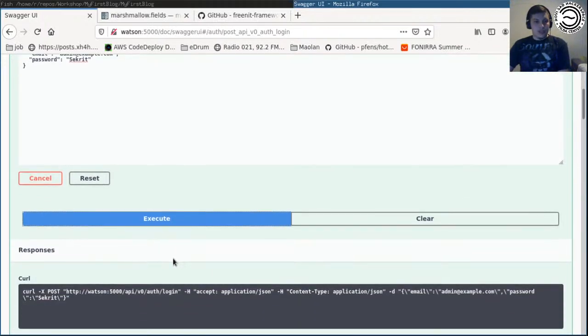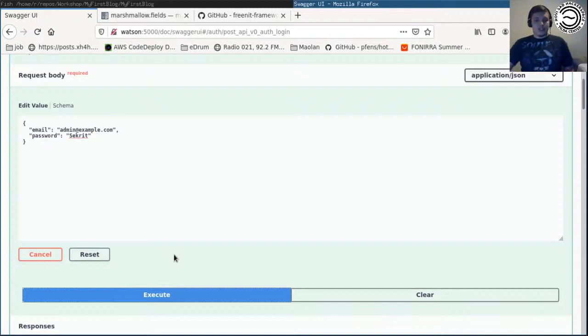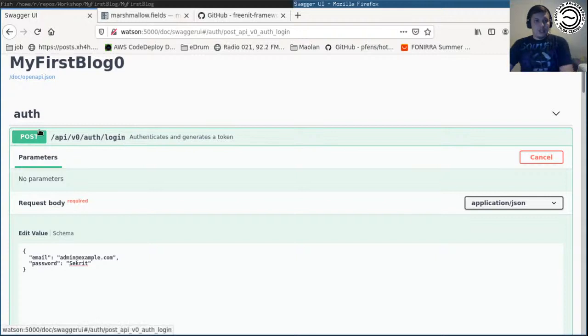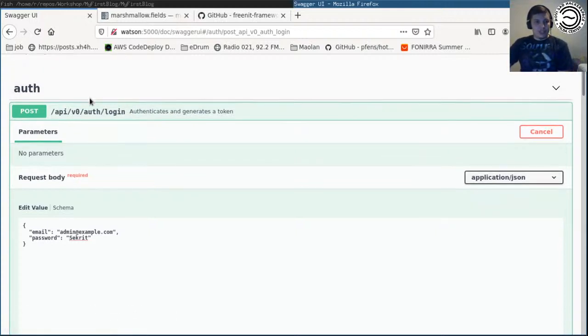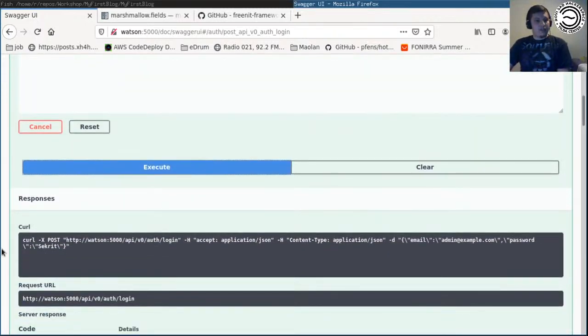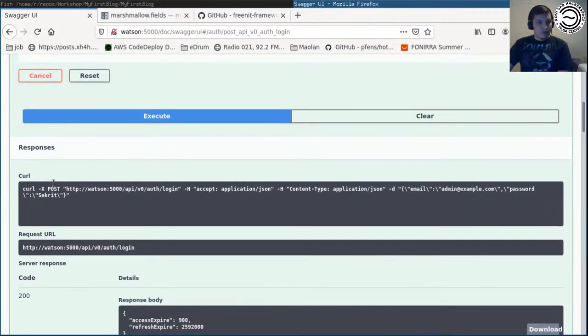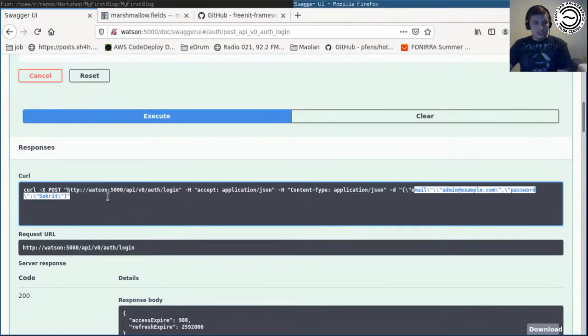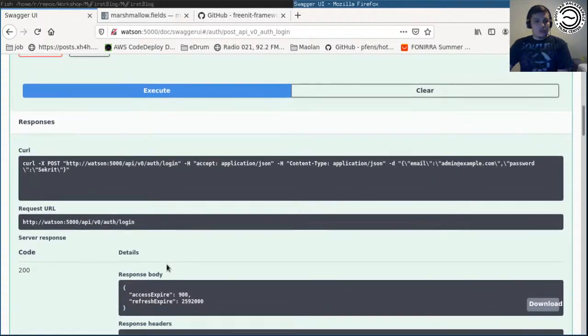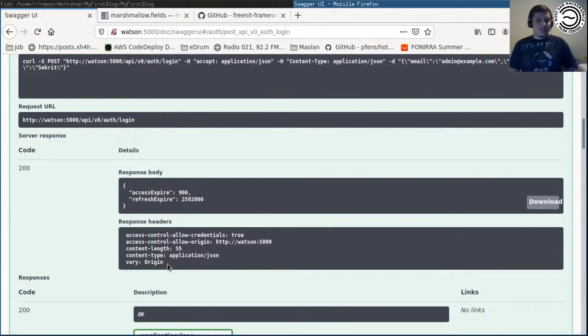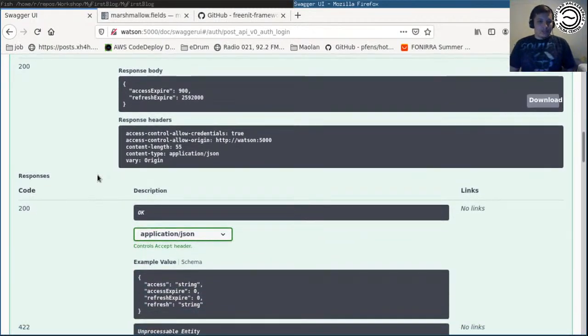So yeah, once I hit execute, basically what we have done is sent a request to this endpoint and to this API. A post request, we will talk about it a little bit later. And we have here a curl command that does the same thing as we have done, only in command line. We have sent a post request to this endpoint with these parameters, and the back-end expects username, actually email, and password, and knows what to do with them, and returns here. This is the body, we have headers, and it returns something with status code 200, we are logged in basically.